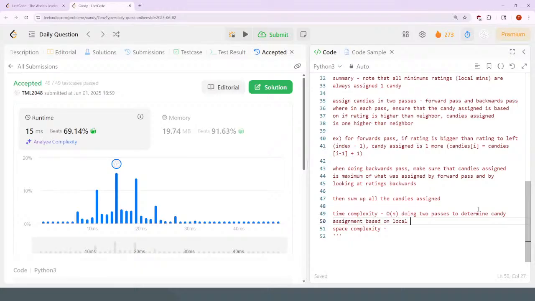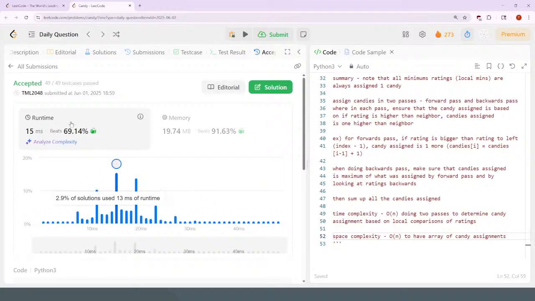And then space requirement, this can be O of n to have the array of candy assignments, and obviously you need that to keep track of both sides of it.